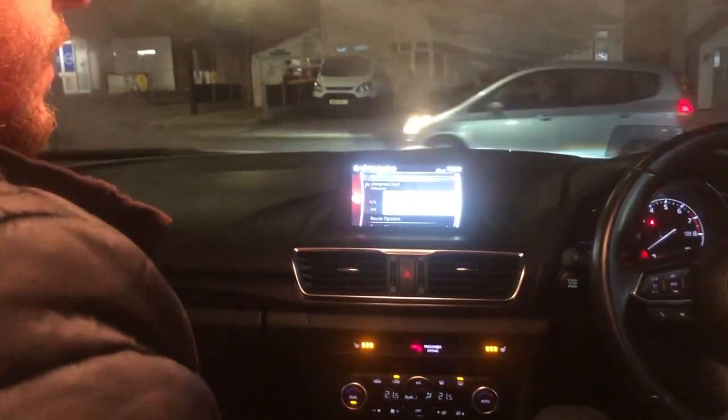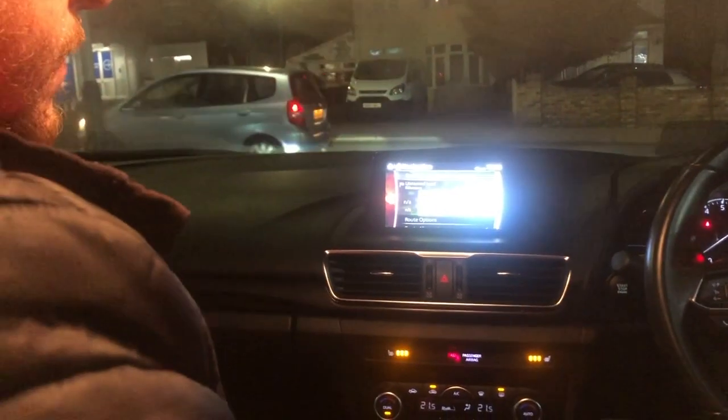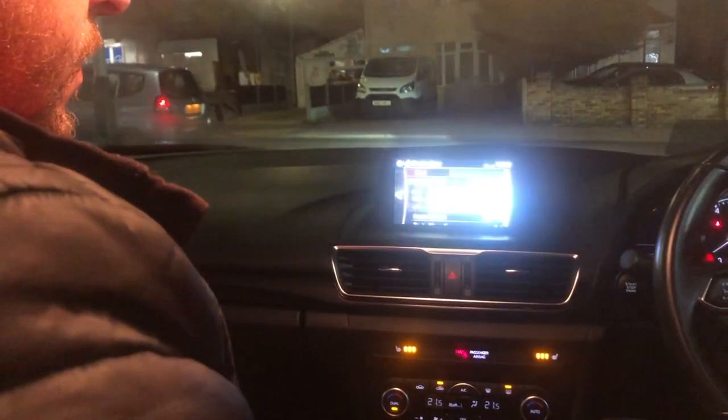It's an unnamed road. Because it's not got a house number or anything like that, just press select town centre at the bottom and press navigate to, and it will send you on your way to where you need to go. It's telling you that you've got 68 miles to get home. Estimated time of arrival is about an hour and a half, obviously subject to a bit of traffic.